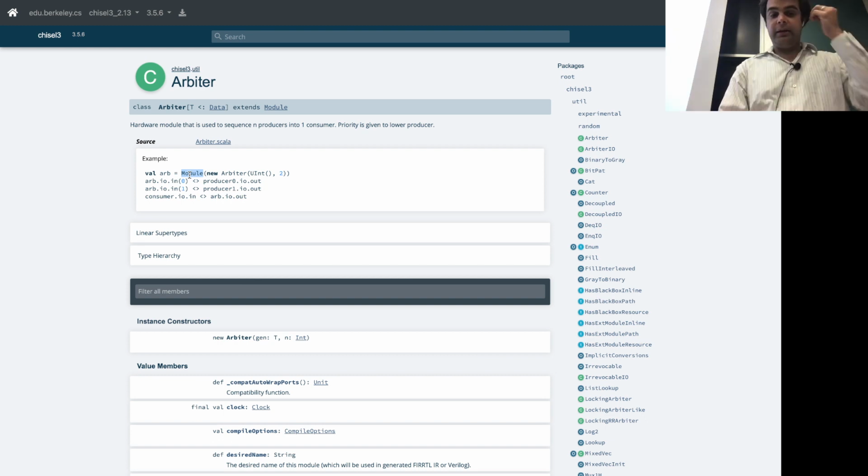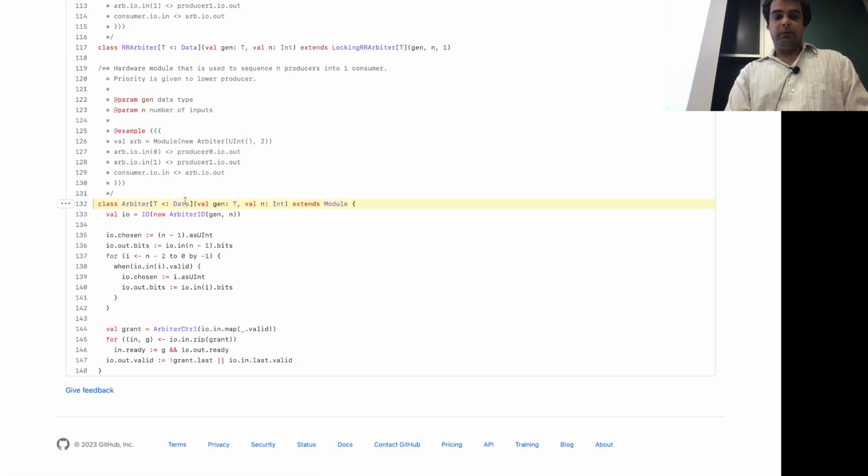Yes, yes. So the question is, does arbiter define these IOs? Yes, it does. So, yeah, it has to have a Vec probably for these, right? Heck, let's go peek at it, right? Why not? So we go peek at this. We can see that, okay, here's, oh, that's why. Okay, great. So this is a reverse problem, right? So we talked about this a second ago, about, oh, well, sometimes you don't want to make a module, you just want to have Chisel. As long as that instantiates eventually inside a module, you're fine. Turns out, once again, forgive me for forgetting my Scala rules, if something's declared a module, to instantiate the module, you actually need to wrap it in a module.